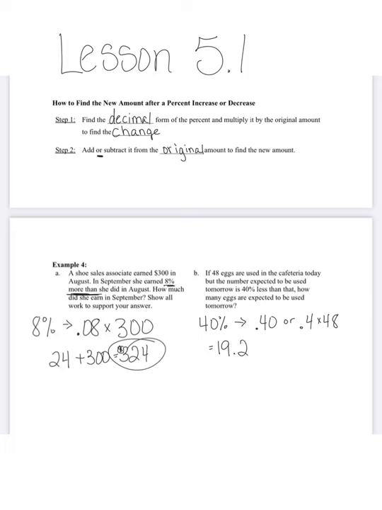But now we're talking about eggs here. So I don't know about you, but I have never been able to see 2 tenths of an egg. So in this situation, in the context here, we are actually going to just be referring to 19 eggs. So I'm just going to write 19 because we are rounding it, knowing that we can't have 2 tenths of an egg. And now we need to determine if this is a percent increase or decrease. And since it says that they expect to use less eggs, that's that 40% less than that keyword right there. So because of that, we're going to take 48, and we're going to take away those 19 eggs. So we've got 29 eggs that they can expect to be used tomorrow.